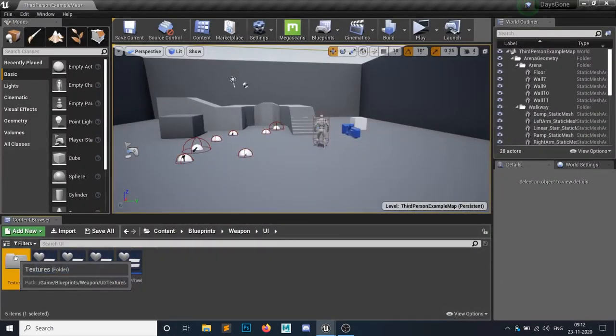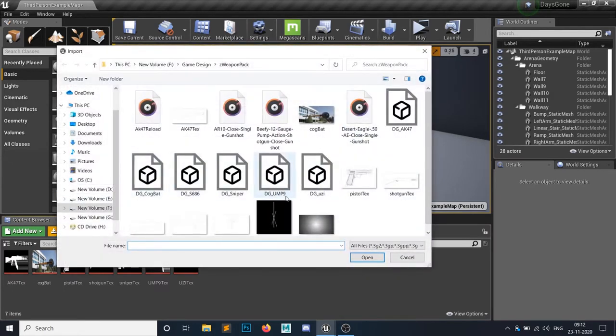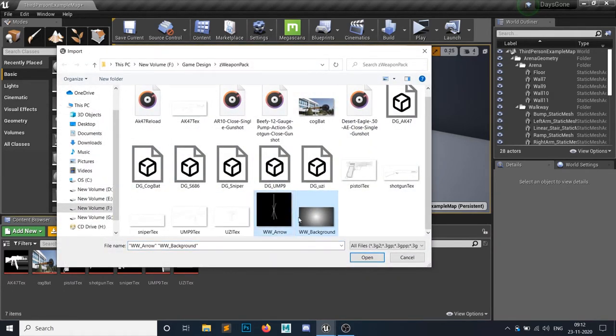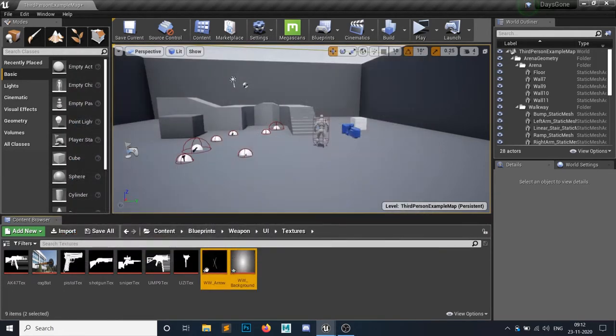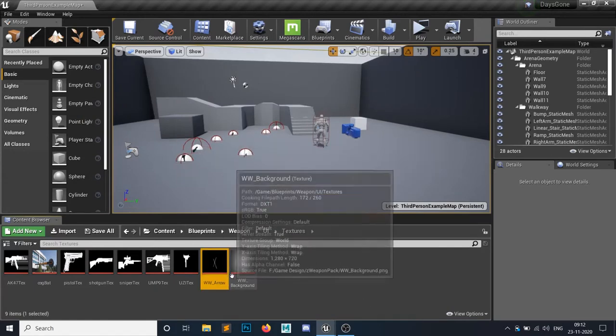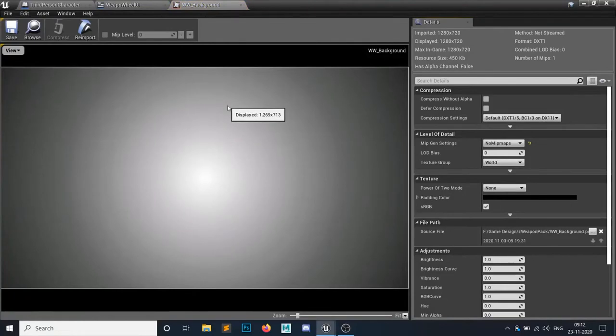So I will import some materials, this and this. This is our arrow which points out our current weapon. Now if you open this up, you can see a background which is black and white, but I need this to be black and transparent, not white.